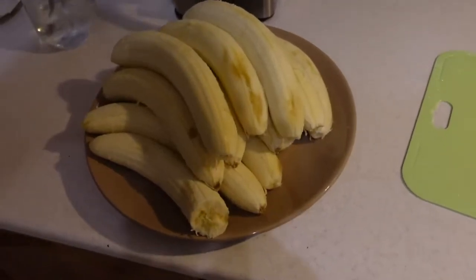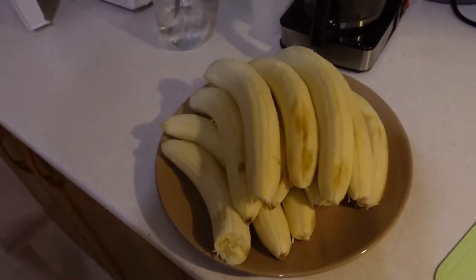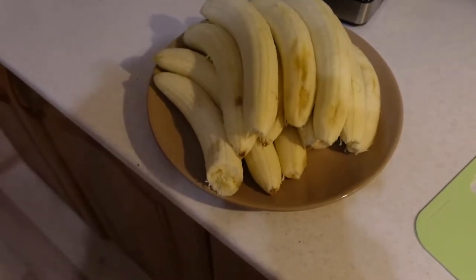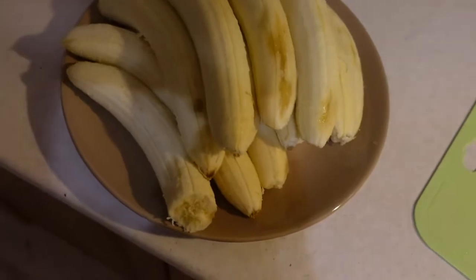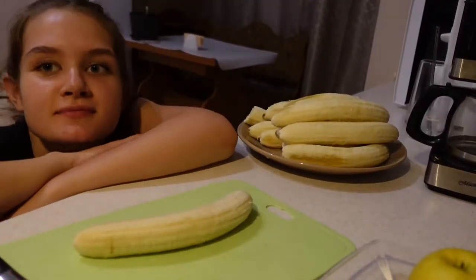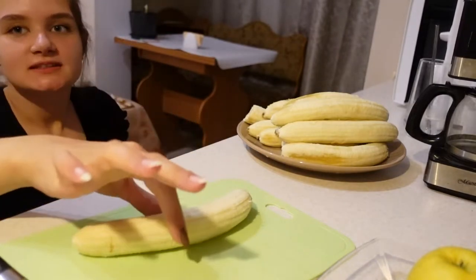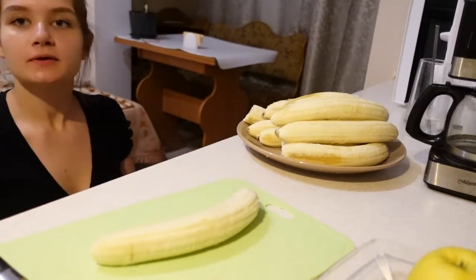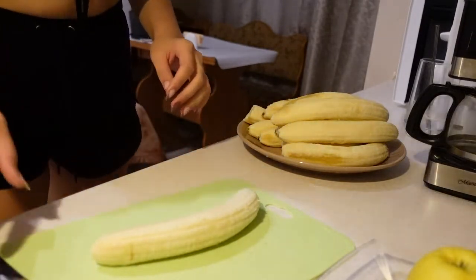Bananas. Now I'm gonna just chop them and put them in the containers and freeze them. I guess it will be ready tomorrow or something like that, and during the day I'll make the ice cream basically. So that is me here. You can see I put this banana and I'm going to chop all of them. Let's see how I'm gonna do it.